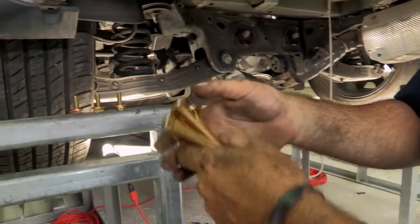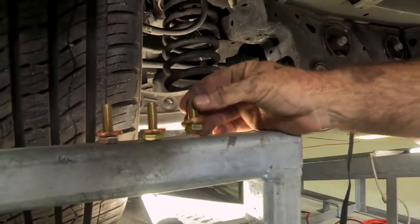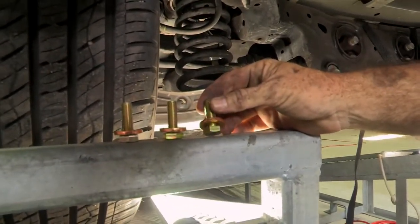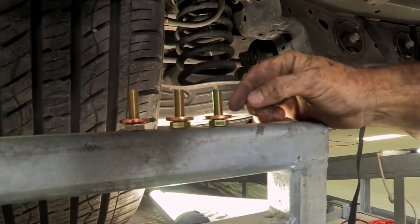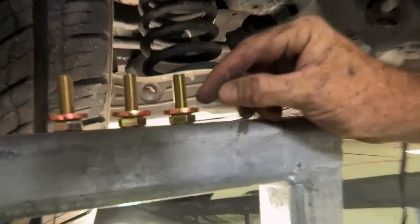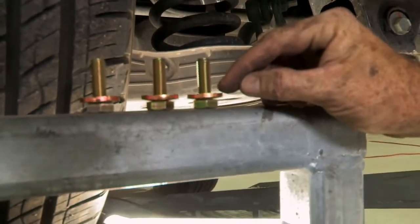And then on the bottom of the frame, we also have M10 bolts. And as you can see, we've put our spacers on there. They're actually called conical tooth washers because they have little teeth on them. And those teeth are facing up and will be contacting the hitch.